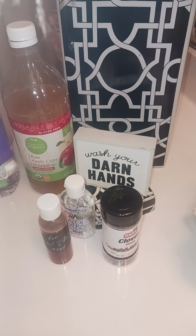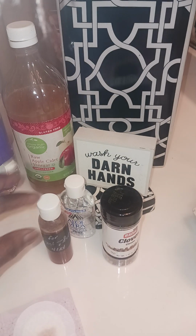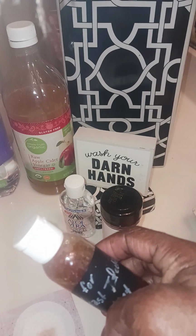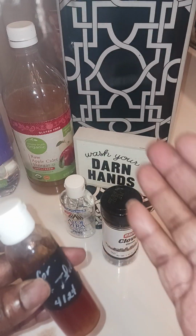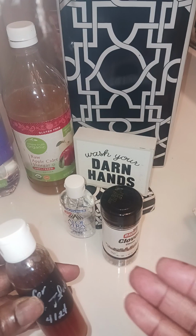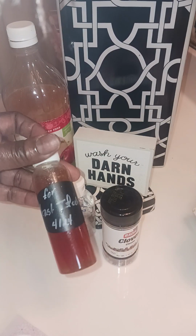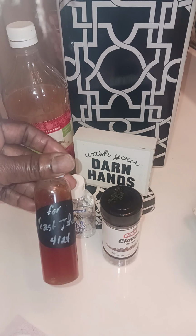Now listen, sometimes men get yeast infection because of friction and rubbing. Guess what, ladies? Introduce them to this, but they would use theirs as a wash. They would take it into the restroom with them, clean the area, spray it down, wash it thoroughly, pat dry. Pat it dry. So this is a home remedy, a medicinal medicine that can be used for both men and women and children.